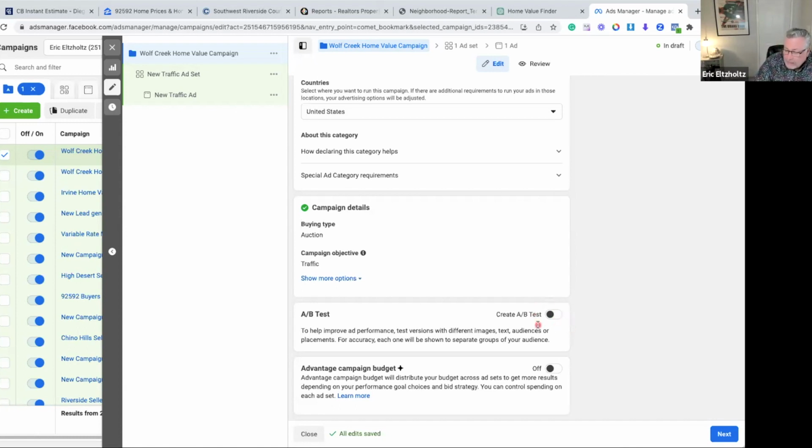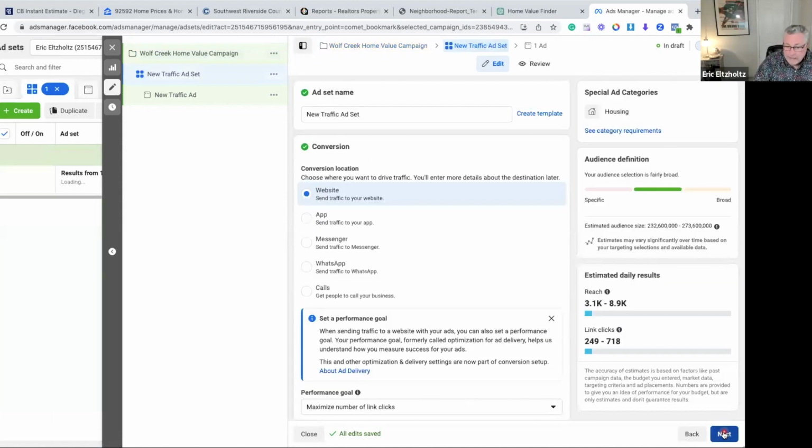I actually like that. We're not going to do that in this instance because I would have to build two separate ads, but this is a smart way to go if you want to vary your ad slightly to give yourself an edge. And Facebook will run the two ads. You won't spend any more money. And what they'll do is they'll tell you which one's performing better, and at some point suggest you switch to the higher performing ad. So it's really a way to scientifically improve your advertising. In this instance, I'm going to select next, and we're going to move on to the actual ad set.